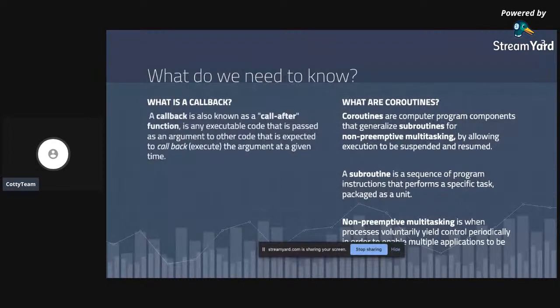You want to achieve a goal and there are a lot of things you do to achieve that goal. A subroutine is a way where you divide the things you want to do to achieve that goal, and they're being done concurrently.